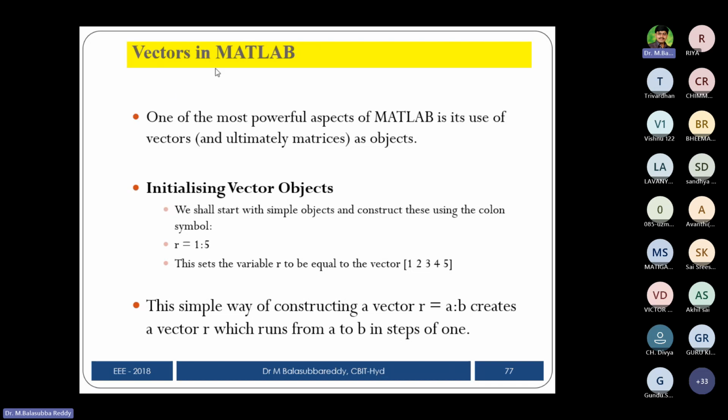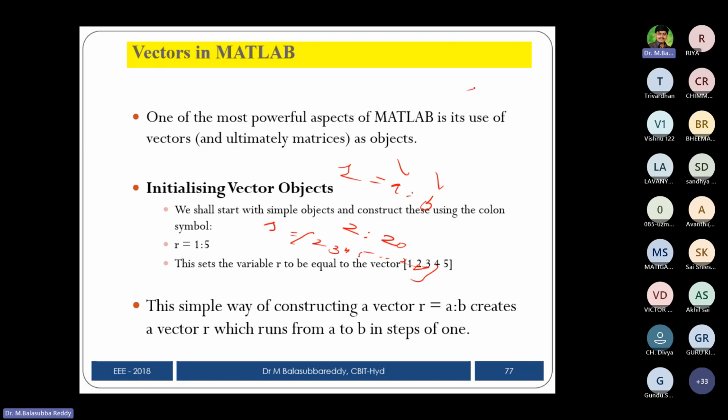Now, there is a vector fashion, how to represent as a vector. This is already explained in the previous slide itself. So what we have to do is something R is equal to vector. You can make it as A is to B. A is initial value, B is a end value. If I'm not specify any increment, automatically it will take it as a 1 is increment. So this is a 2 is to 20. Then what is your answer of R vector? 1, 2, then 3, 4, 5, 6 up to 20.